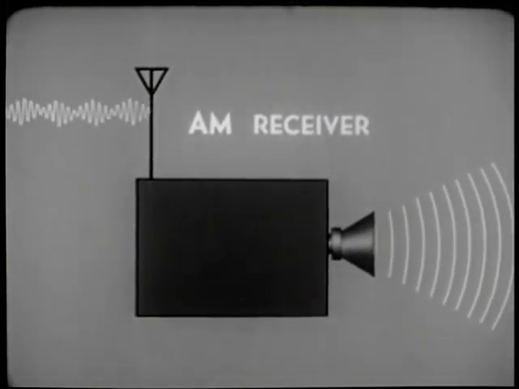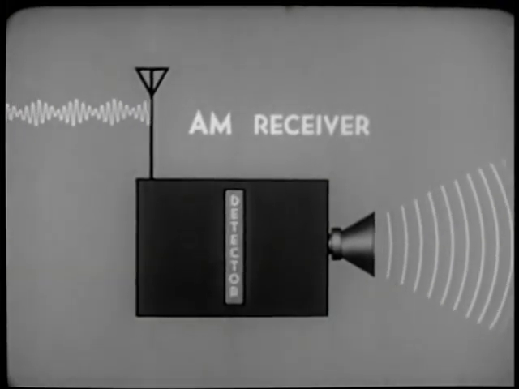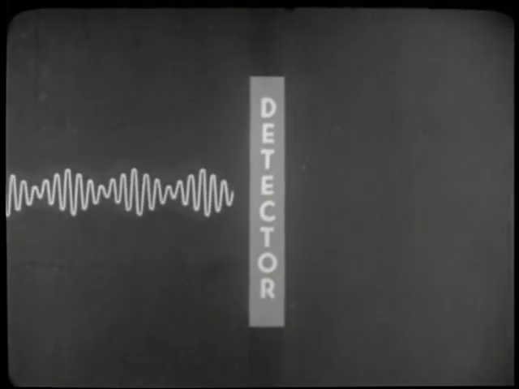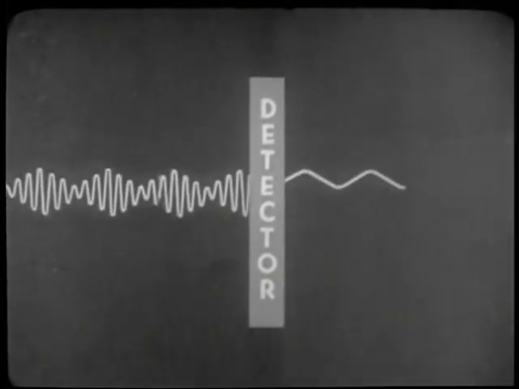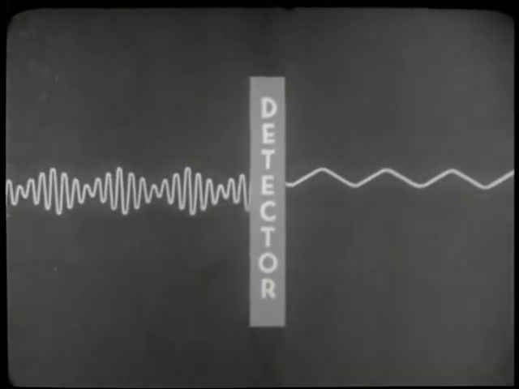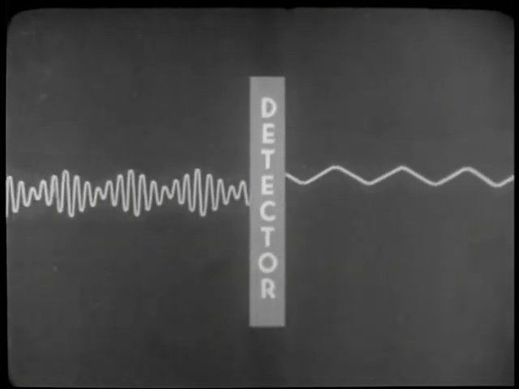To see how interference gets through to the speaker, one of the receiver components, the detector or demodulator, must be examined. The detector receives the RF and transforms its amplitude variations into corresponding audio voltage variations. The detector does its job well, but blindly. It cannot think or interpret. Feed it an RF signal with constant amplitude, and there will be no output signal.